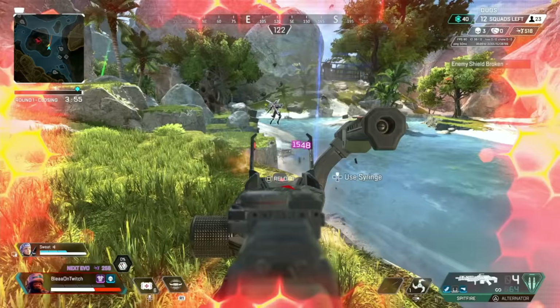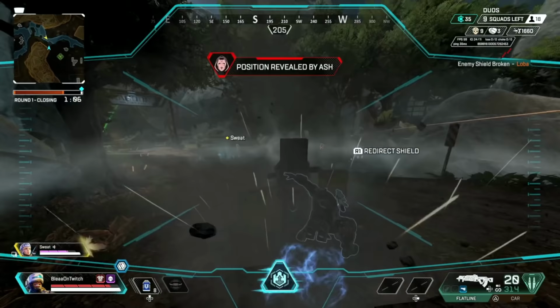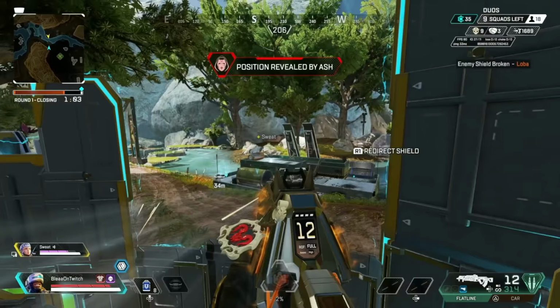Second is to reposition. Say you're out in the open and you're getting angled out or pushed, you could definitely reposition somewhere else where you could force a 1v1 or force the enemy to go back to his teammate and find a different way to approach the fight.